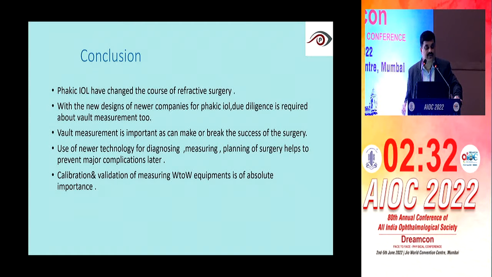So in conclusion, the phakic intraocular lens, especially the ICL, has changed the course of refractive surgery. With new designs and newer companies for phakic IOLs, due diligence is required for vault measurement too. Vault measurement is important as it can make or break the success of the surgery. Use of newer technology for diagnosing, measuring, and planning surgery helps prevent major complications later. Very important: calibration and validation of white-to-white measuring equipment is of absolute importance.